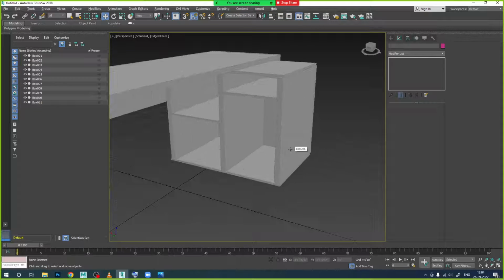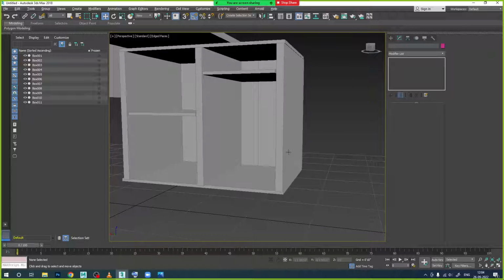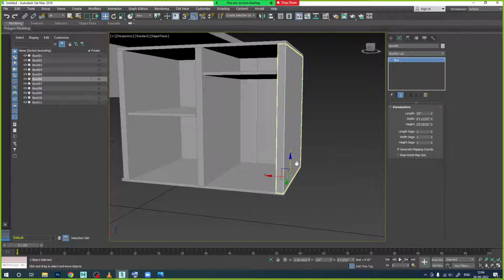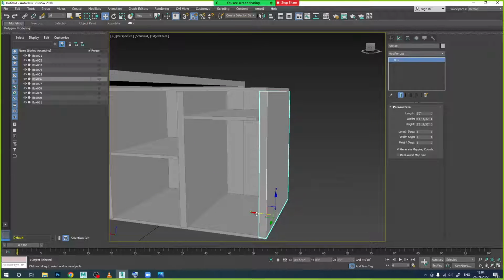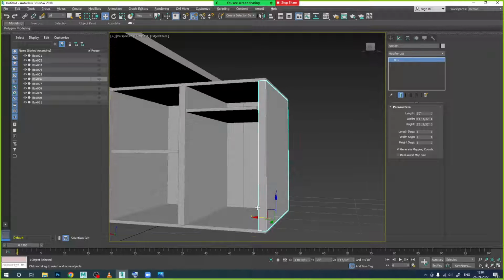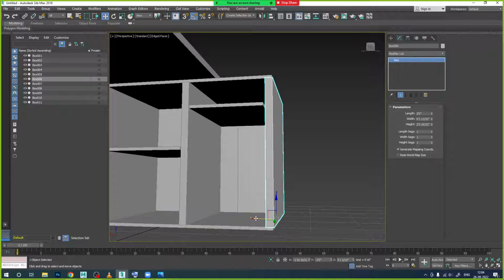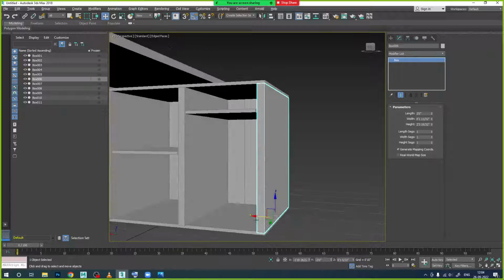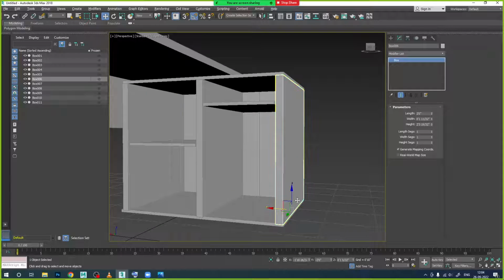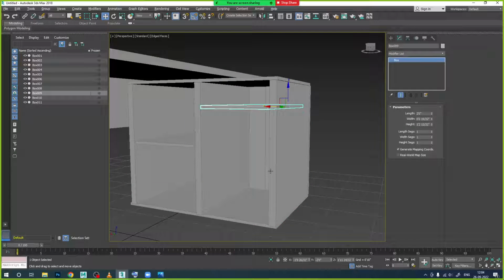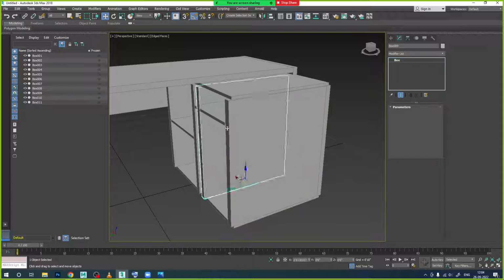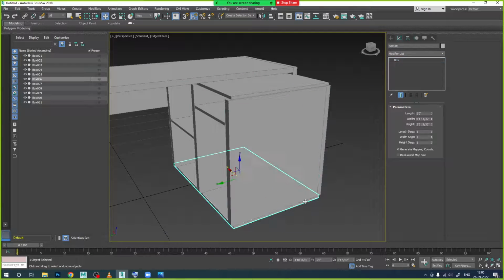Rotate it. Okay, now make a copy of this one. So simple option, take the same example. Okay, shift and drag to make, sorry, 1 second.